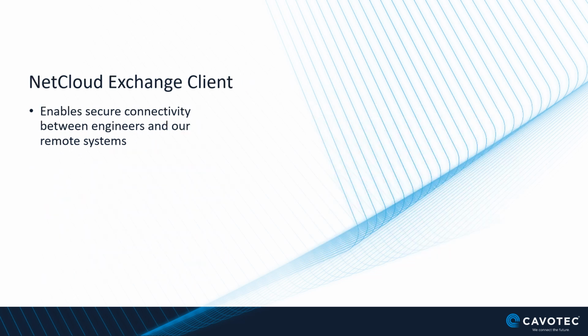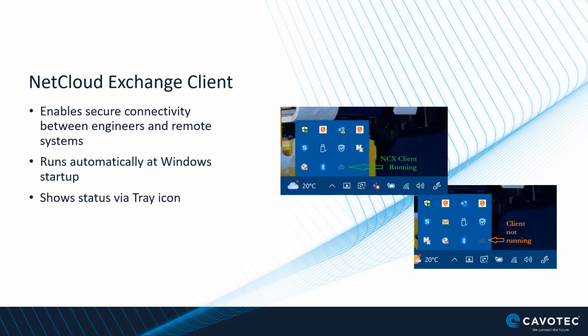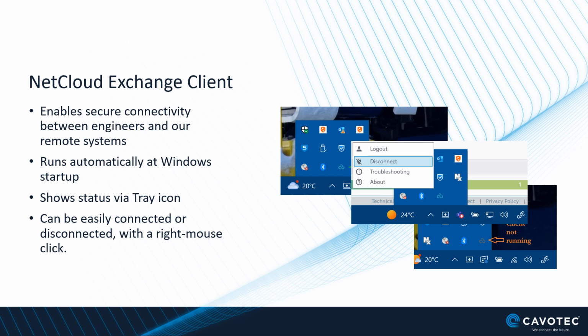The NetCloud Exchange client enables secure connectivity between Cavotec's engineers and our remote systems. It runs automatically at Windows startup, and it shows its status via the tray icon. It can easily be connected or disconnected with a right mouse click, but as we'll mention later, this is not recommended or necessary.